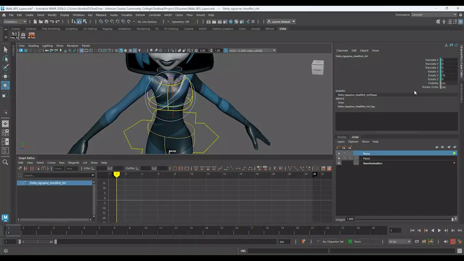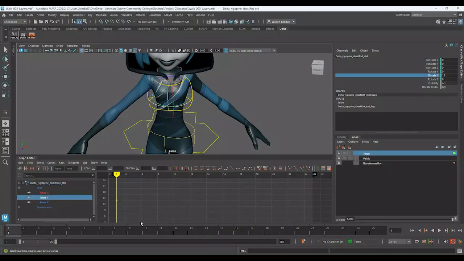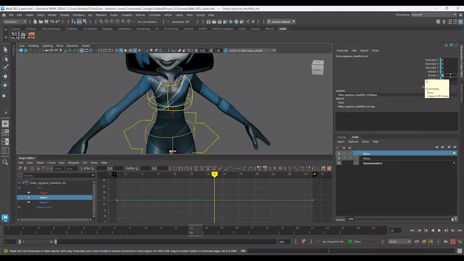Oh, no, it helps if I press Shift-E first. I want to make sure I have my rotation channels keyed before I can use that hotkey. All right, and I know that the last hotkey is going to be the same, so Alt-I for that rotate Y. And then when we get to frame 13, which is the other contact frame, this is where we're going to get negative 15.